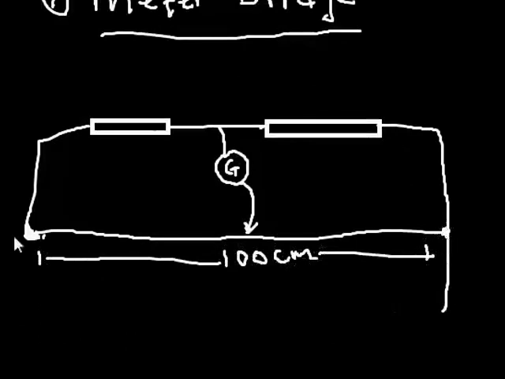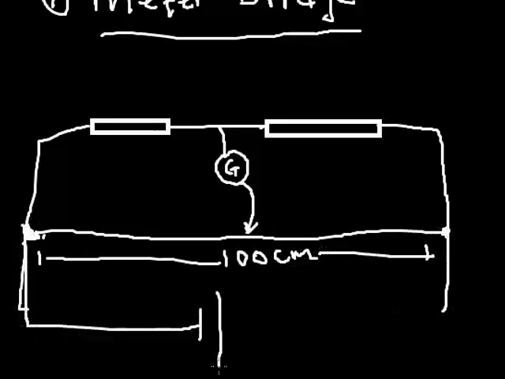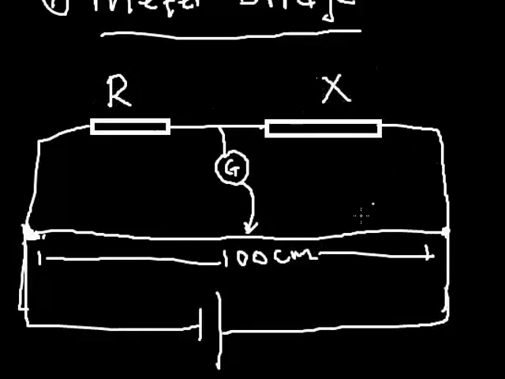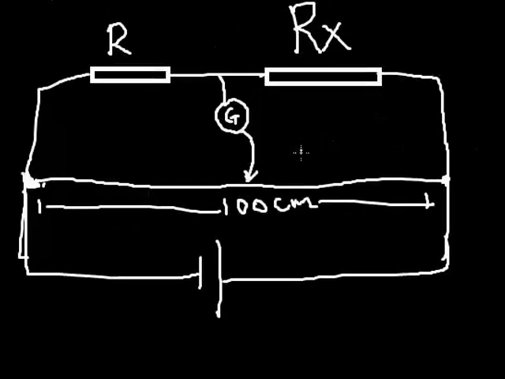Now don't forget that I have to supply voltage to the network. So let's say this is a resistor R that is known. Let me use Rx to represent the resistor that is not known. Now I will be using this galvanometer as I set up the connection. I use this galvanometer to touch each point of this 100 cm wire. It's a type of resistance wire known as constantan wire.